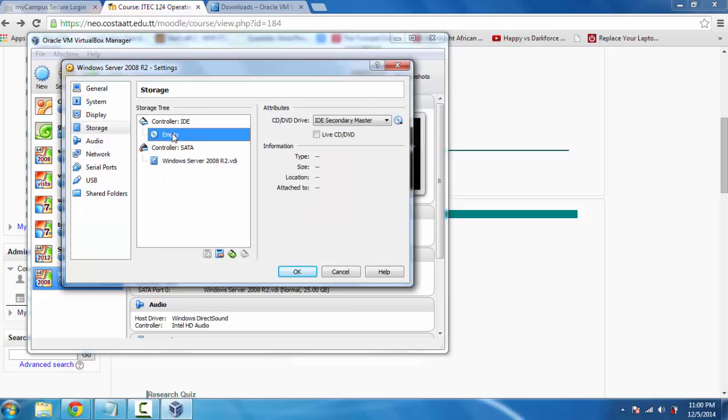And you can even click on the drive here, and when you go on the little CD icon here, you can choose a virtual CD/DVD disk file, or you can select the host drive D or the host drive E, whichever one your actual CD is in, or whichever one the actual ISO image is in.